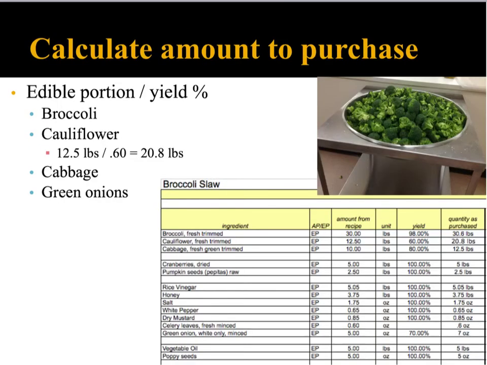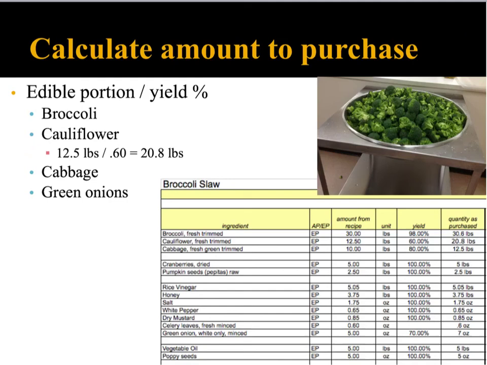For ingredients that are purchased in the edible portion form, the amount to purchase will be the same as the amount the recipe calls for. Amount to requisition is probably a better description, since usually the ingredient is purchased in bulk. The white pepper is a good example, purchased in a case of 6 18-ounce containers for about $161, yet the amount used for the recipe has a cost of about $1.